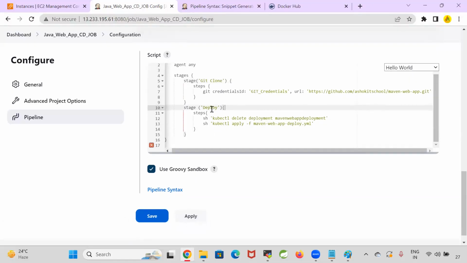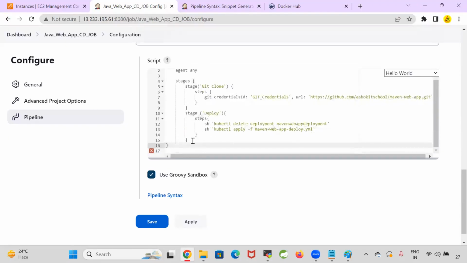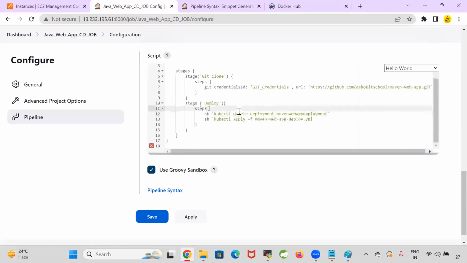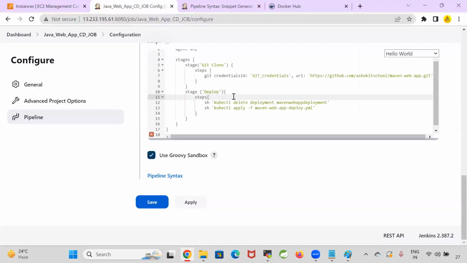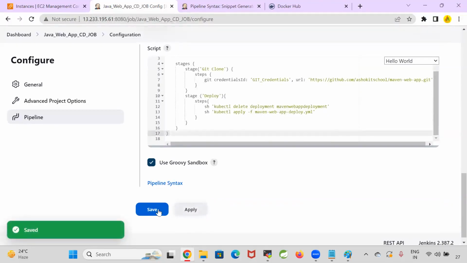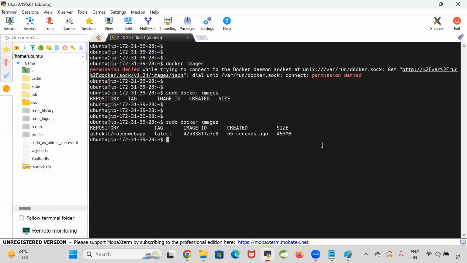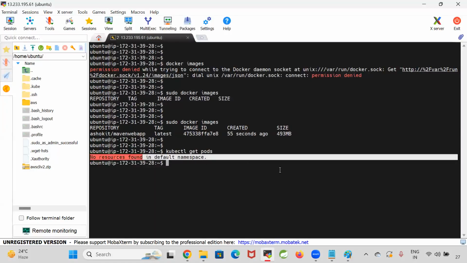So there is a mistake here. Stages, one more manifest YML, a curly brace is extra, it is missing. Okay, steps available here, stage available here, stages available here, pipeline is available here. Now apply and save. With this, my deployment is also ready, guys. Now let me execute in Kubernetes. Do we have any pods? kubectl get pods. Currently, pods are not available.